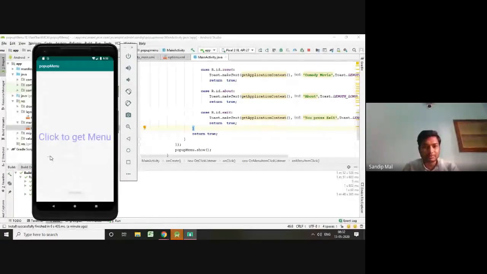Comedy movie. Okay, suppose when you click on action movie, what you can do is, an action movie fragment is there, and that fragment will be included here. Now in the action movie fragment, suppose you design some action movie page.